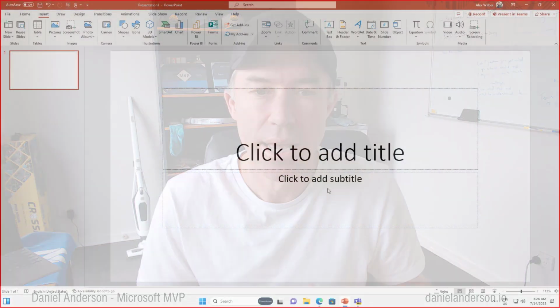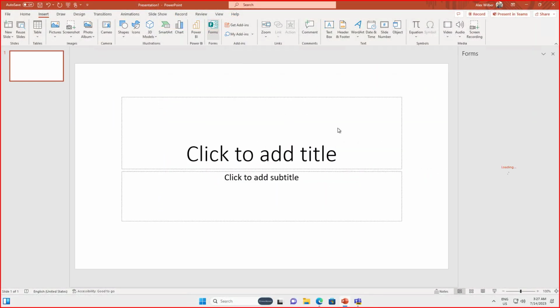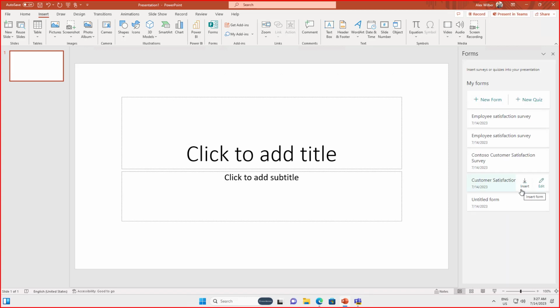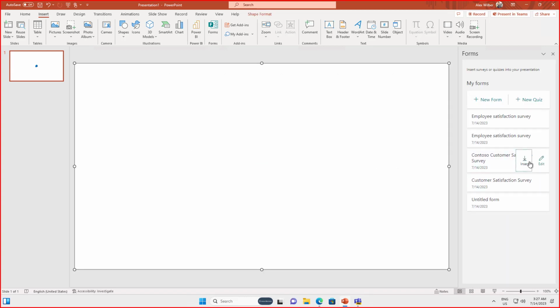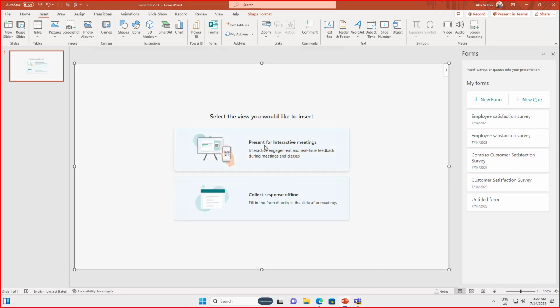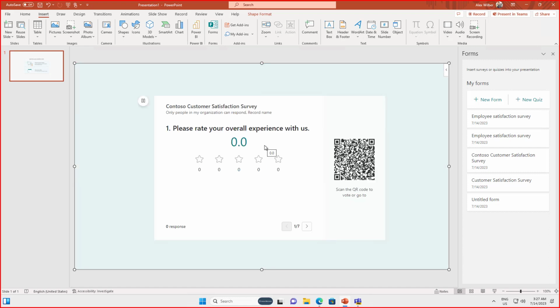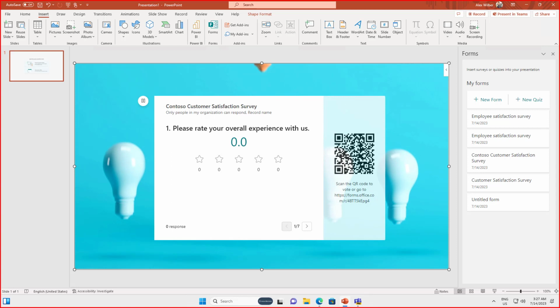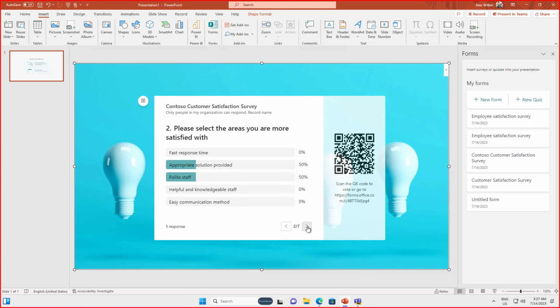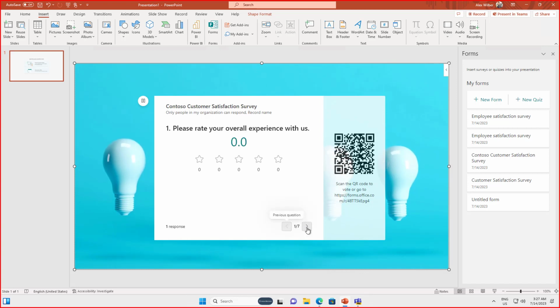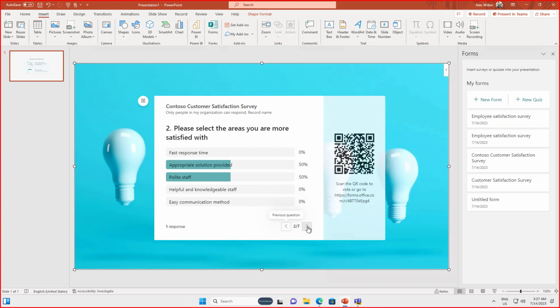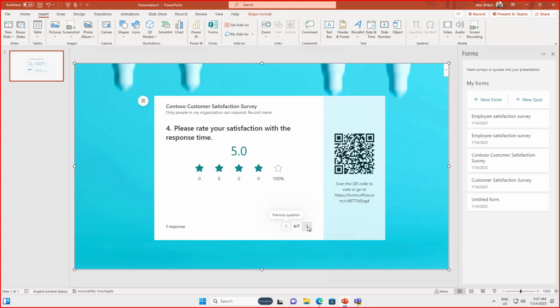Welcome to today's edition. Now, Microsoft Forms Present Mode has been rolling out to Microsoft PowerPoint. This is a highly anticipated feature that's coming to both products, being able to integrate with each other. It's going to allow you to engage with your audience in real time by seamlessly incorporating all of your surveys and quizzes into your presentations. By doing this, you can enhance the overall presentation experience that we all want when we're presenting to an audience, gather instant feedback, engage audience understanding, and foster really active participation in your presentation.